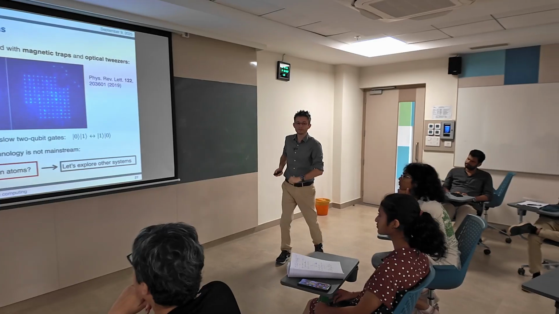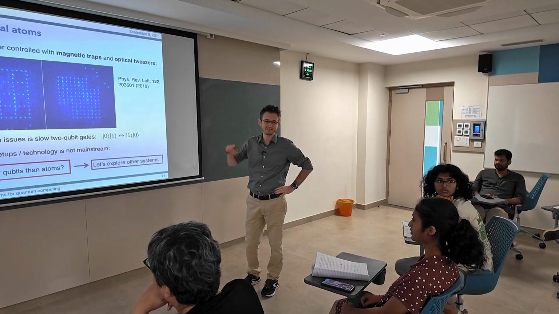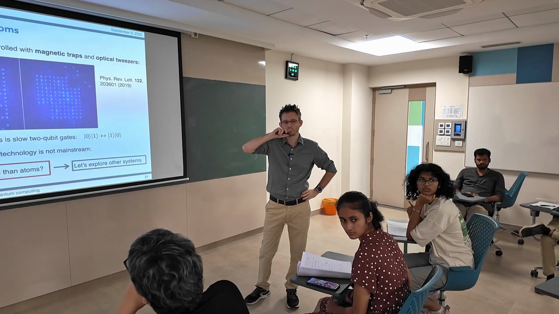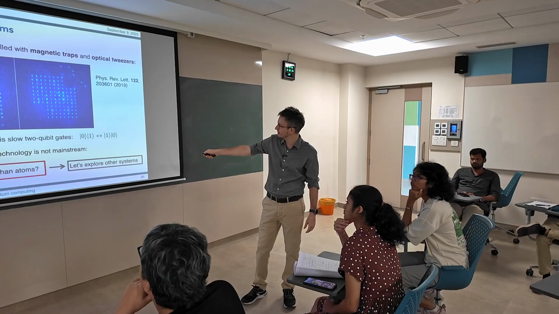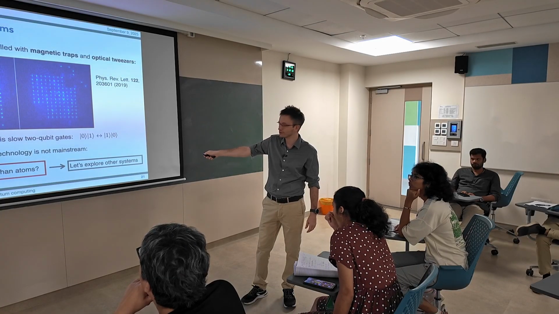Okay, so yeah, you're talking about swapping. Oh yeah, this is like a swap gate. I'm not giving details, but yes. Are the atoms being swapped, or is the one which is up going down and the one down going up? Yeah, so that's the first qubit, this is the second qubit. The first one is going to 1, and the second qubit is going to 0.